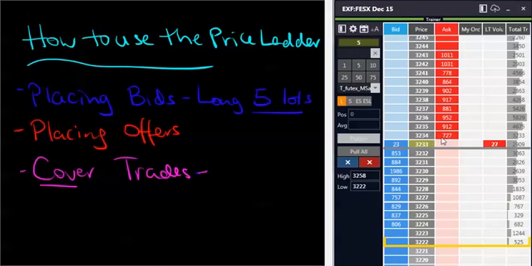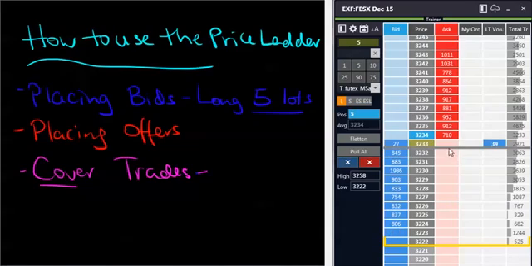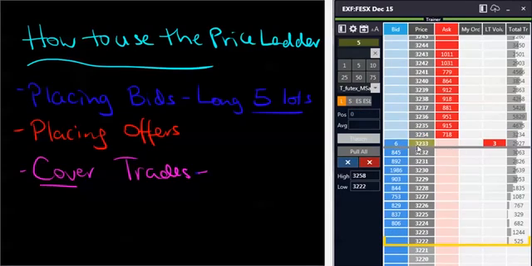So currently the next available offer is 32.34. If I wanted to buy 32.34, I just click at 32.34 and I'm long. If I wanted to get out for a 1 tick loss, I just click the next price lower, 32.33. I can likewise do the same exact thing to the downside. If I wanted to sell 32.33 now, which is the next available bid, I just click at market at 32.33.